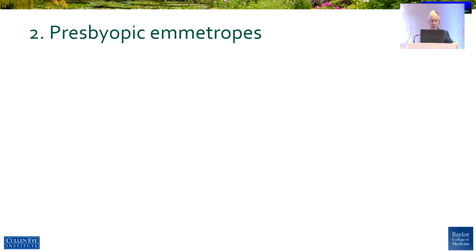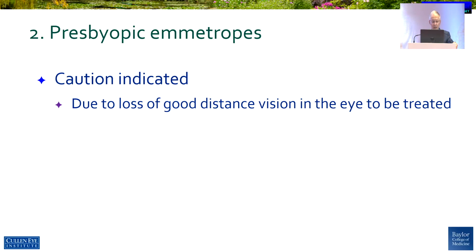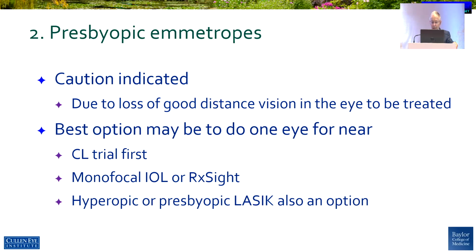Let's turn to presbyopic emmetropes. Well, you have to be careful on these patients, to my view, because if you're going to operate on a presbyope who is emmetropic and you don't nail the distance vision, you've got a patient who's really unhappy. So I go very cautiously in these patients. And my thought is maybe just do one eye for near.